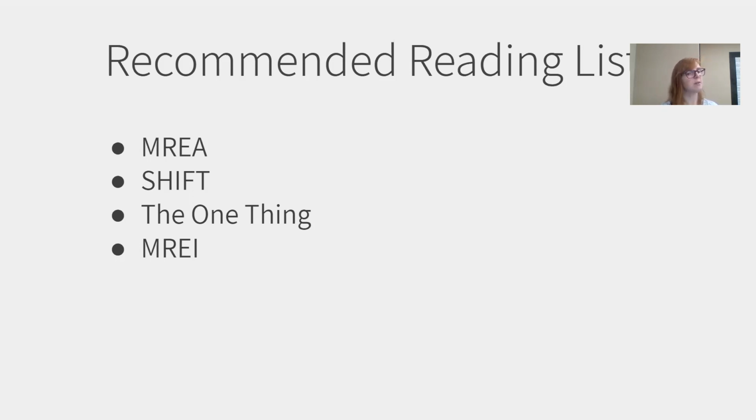So the reading list that we recommend is obviously the MREA. That's the book that everybody gets when they sign up. If you haven't gotten it, send an email to the Front Desk 111. We probably were running low and I ordered them and they were just delayed because of the holiday. So read the MREA. The nice thing about the MREA is that you don't have to read it like a normal book from front page to back page. It's divided into tabs and sections where you can just read about the budget model, or you can just read about this one section. You don't have to read the whole book in one sitting.